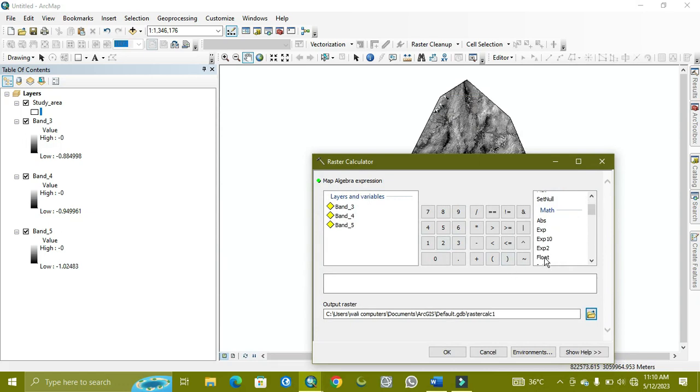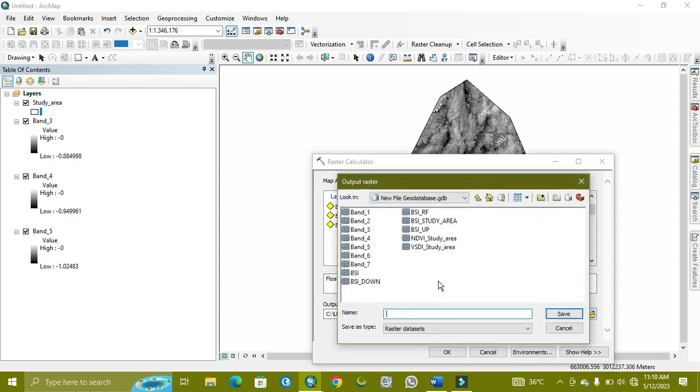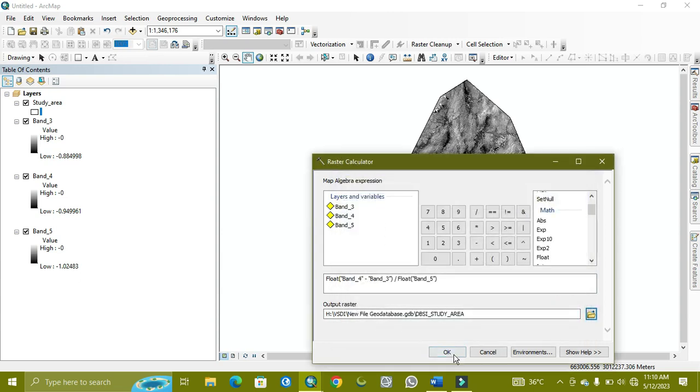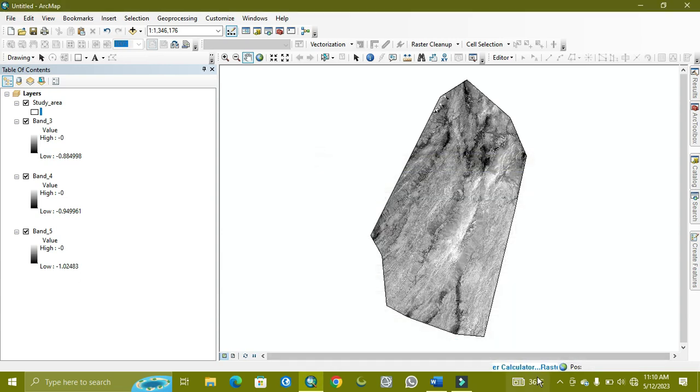I simply give it float, 4 minus 3, then slash, then band 5. Here I give it a name like this, and I add the D because it is a dry buried soil. Simple, and it will take time.